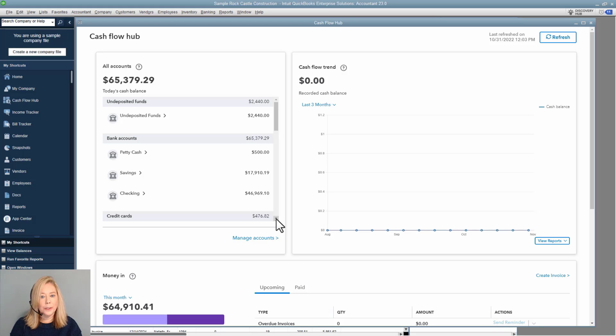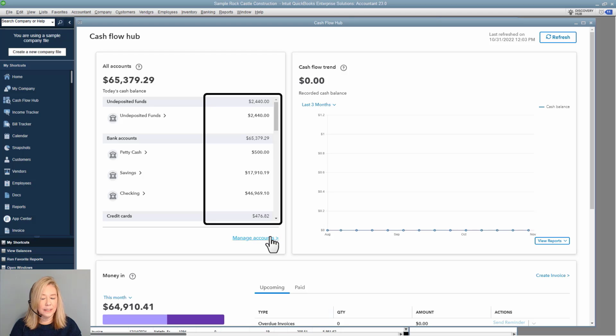Next to each account, you see the account's balance. If you use bank feeds to download transactions for an account, this number comes from the bank, so you always have an accurate balance. If you don't use bank feeds, the Cash Flow Hub uses the transactions you've recorded in QuickBooks to build the balance.